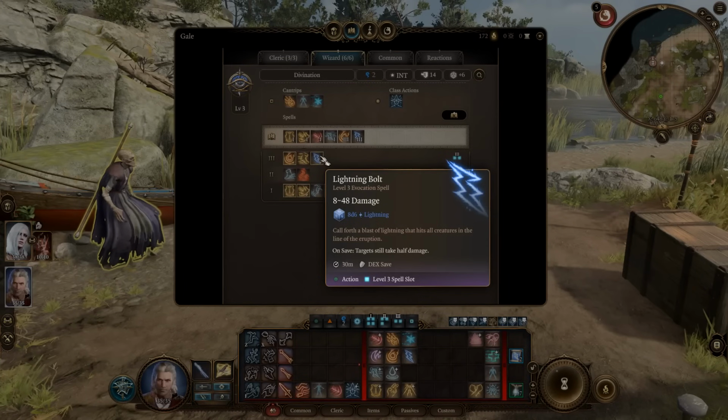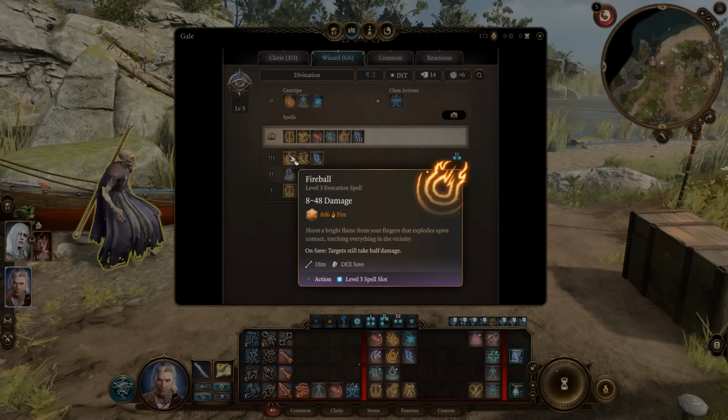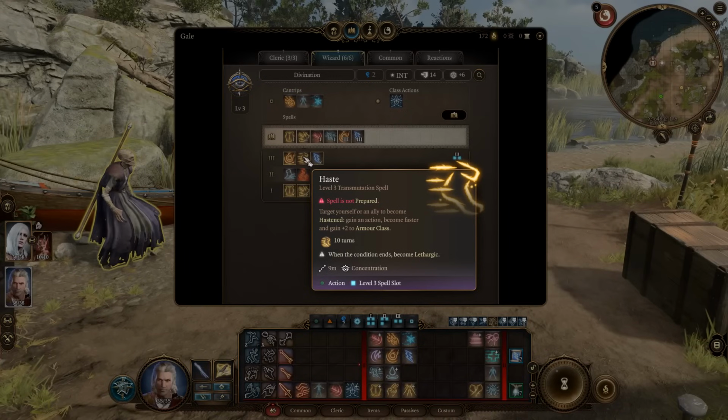You can start doing these combos right away at level 5 using Lightning Bolt. On the other hand, Fireball has bigger coverage. It does the job with no setup needed as long as there is a group of enemies. Haste is handy whenever you need an extra action to sling more spells in a turn.